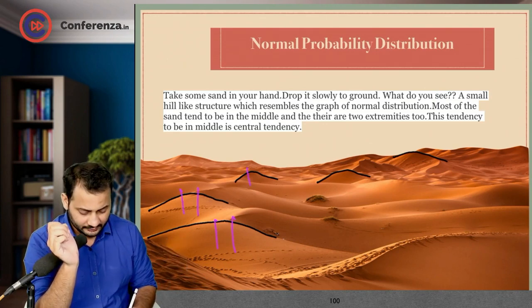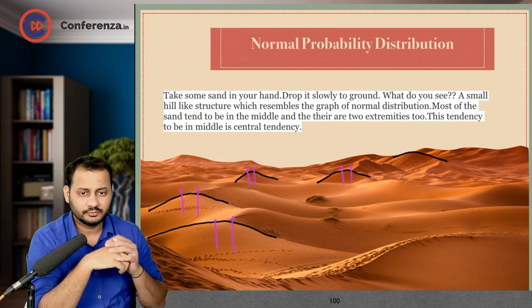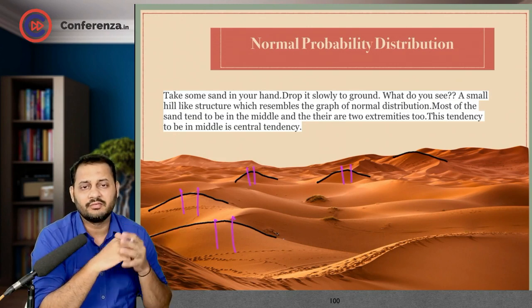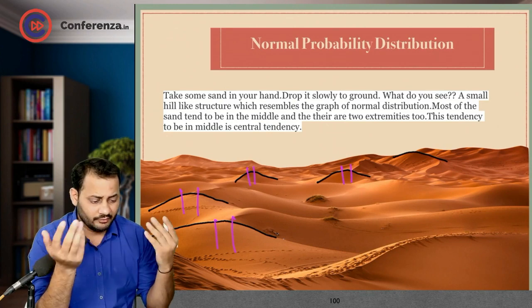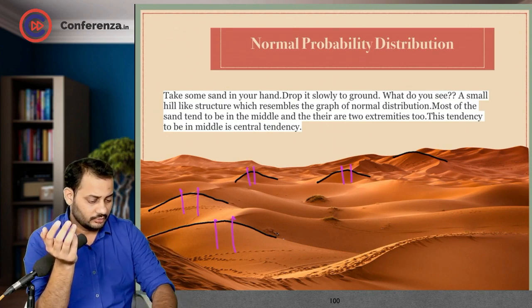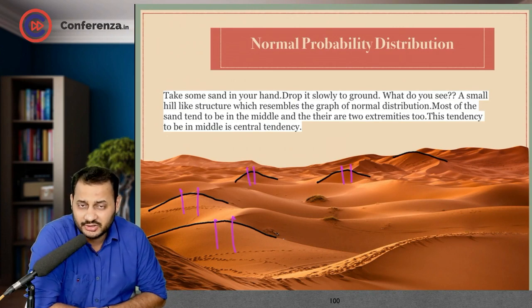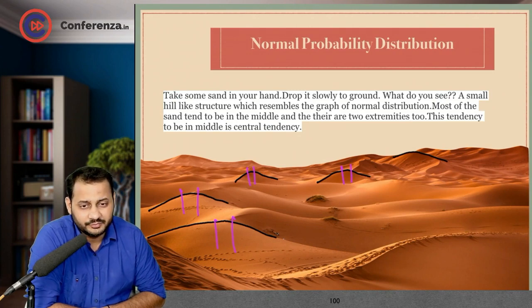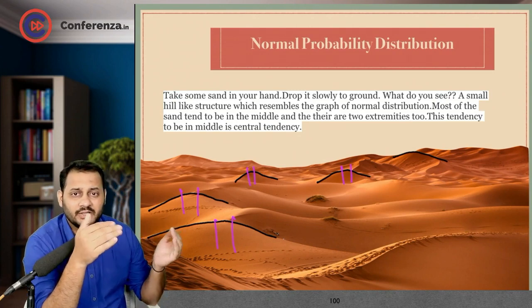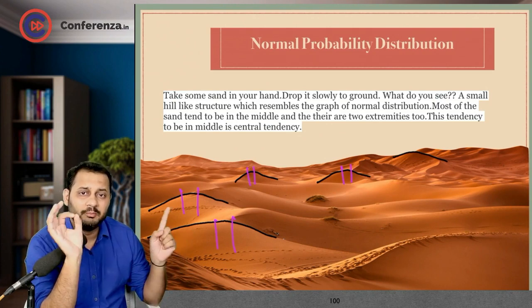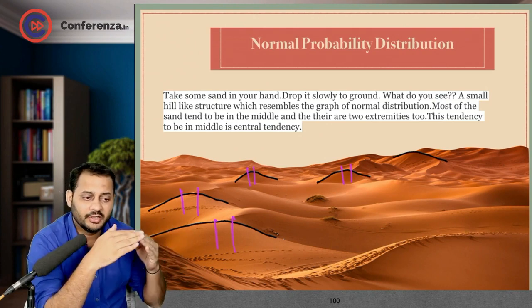At the center. This is a bell-shaped curve. This is a real life example. If you have seen a truck unloading sand at any construction site, you will get an idea of normal distribution. The shape that the sand will take after being unloaded from the truck will be a bell-shaped curve, and it will keep on spreading.